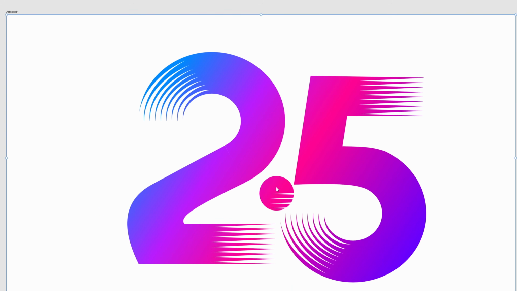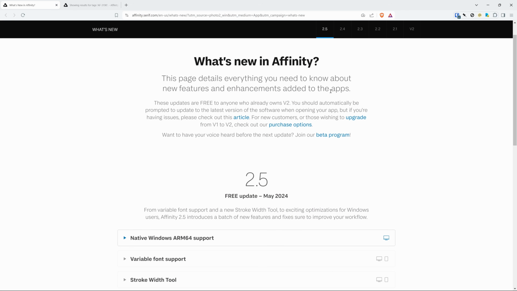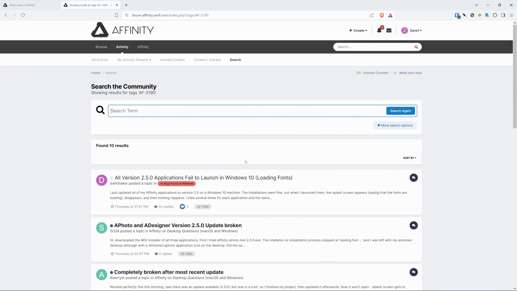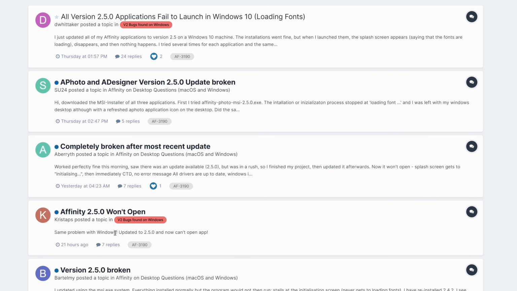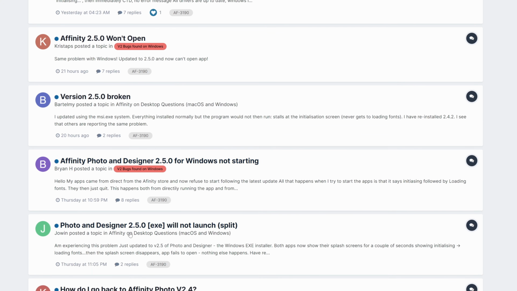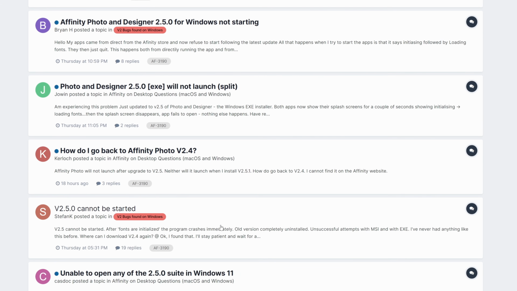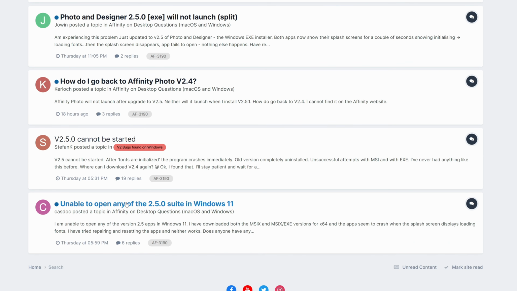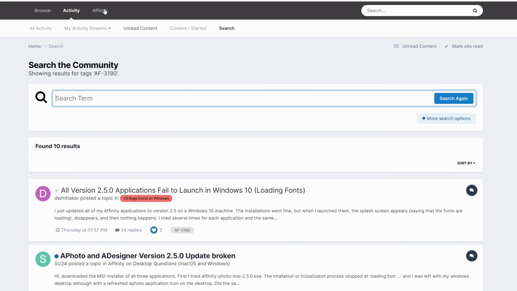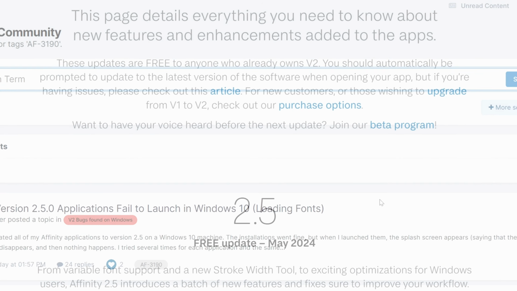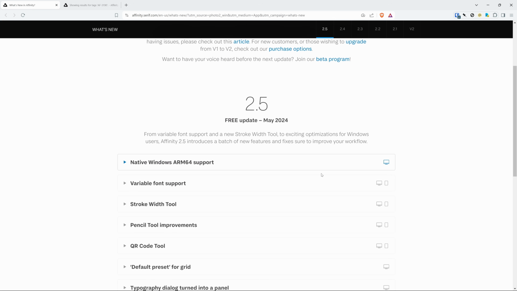Version 2.5 of Affinity Suite has been released, and let's check out what is new. Before you update to version 2.5, keep in mind this version might introduce serious issues like not starting up, so I would suggest to wait to the next update. If you already installed 2.5 and encounter any issues, try the new beta version where many of the newly introduced bugs are fixed. Having said that, let's go back to the list of new features.